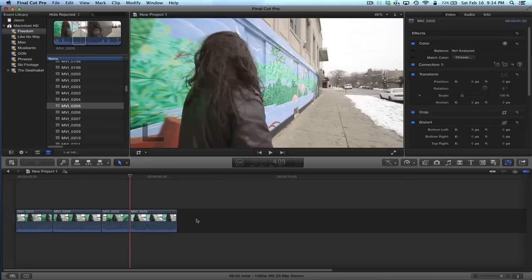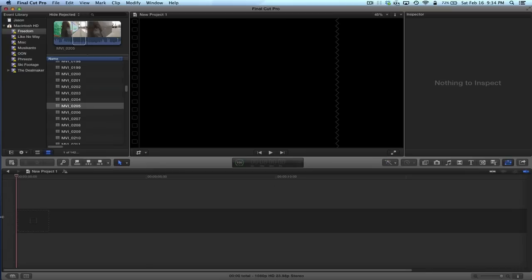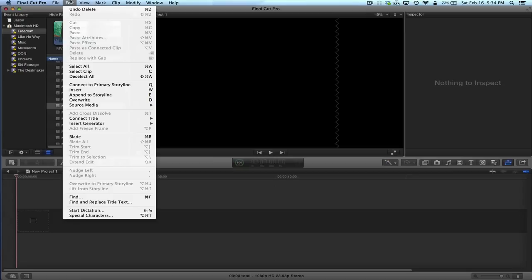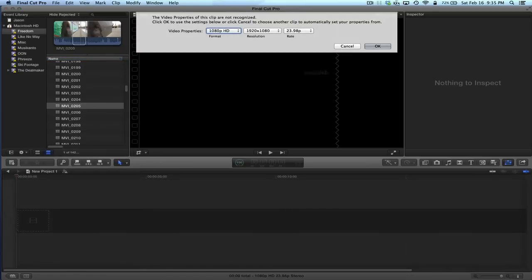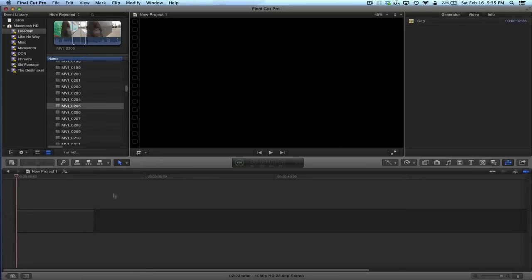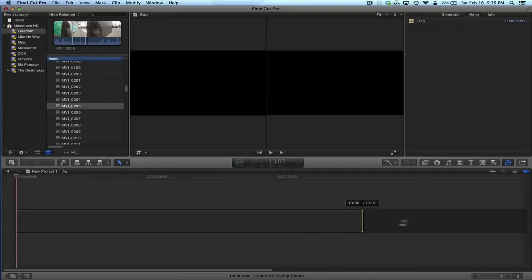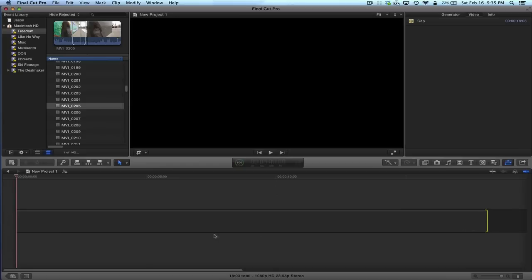So some people really like to work in tracks. So you have all of one certain angle on this track, all of another angle on this track, or whatever the case may be. Now, if you want to simulate that, you can do that, and we use the same thing under Edit, Insert Generator, Gap, the same thing that it put in there when we used the Position tool. We can just put one in for the whole storyline.